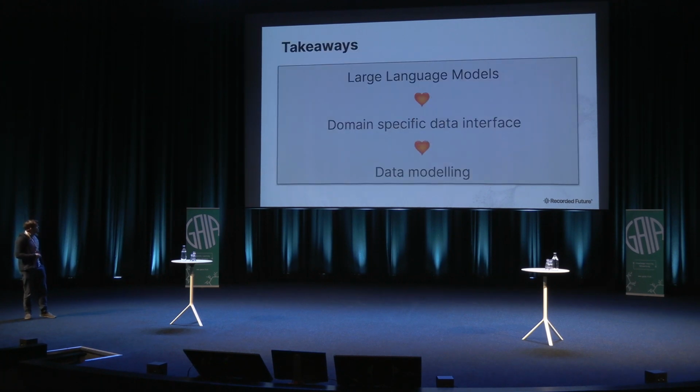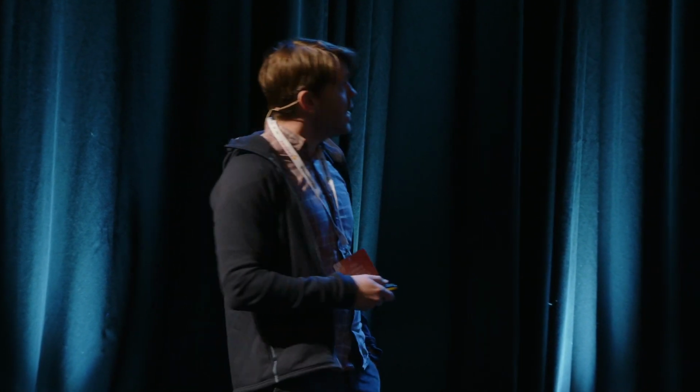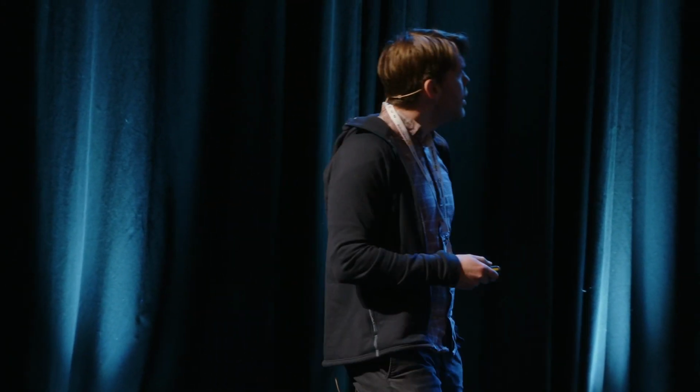Okay, so I think the takeaway here is that large language models are awesome things, but to get them to work for you and for your use cases, when they were introduced, I think a lot of people got their hopes up in some sense. But then they figured out that we need something to actually harness this power for what we want to do. And what I have talked about today is a great way of doing that, I think. So you build some sort of domain-specific data interface between your LLM and your data.